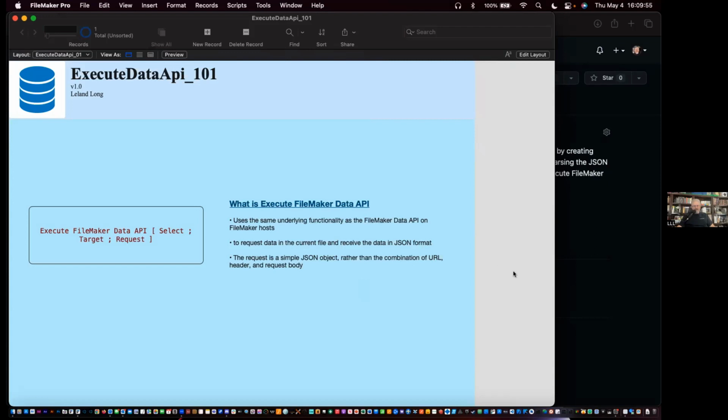And you may or may not be a user yourself of FileMaker's data API externally, where you can, from an external source, either share it with a vendor or have some sort of web service interact with your FileMaker server. But if you have anyone else or yourself trying to work with FileMaker data that's in an external server, you would use the new data API, which before that we would have called custom web publishing.